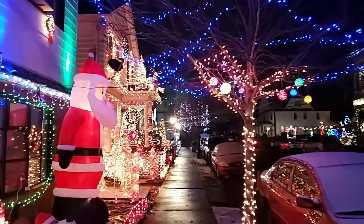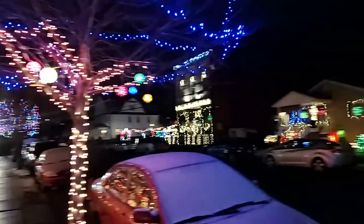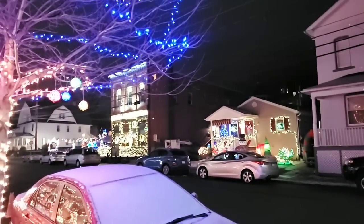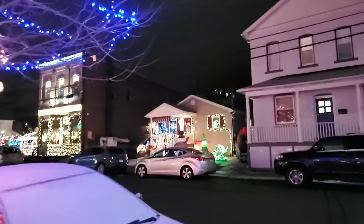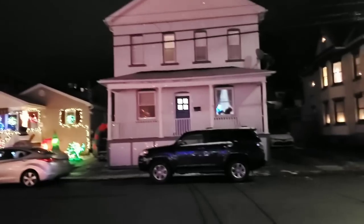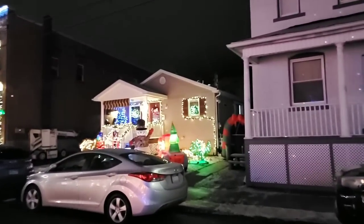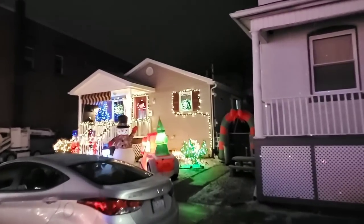Okay, we covered this side. We are now going to move across the street, start with that house there, and move over to the building and the courtyard. You guys are going to be even more impressed if you haven't been so already. Only problem is over there, lots of music playing. I'm going to have to talk more over there. But over here, I'm going to keep it more quiet and let you guys enjoy it visually.